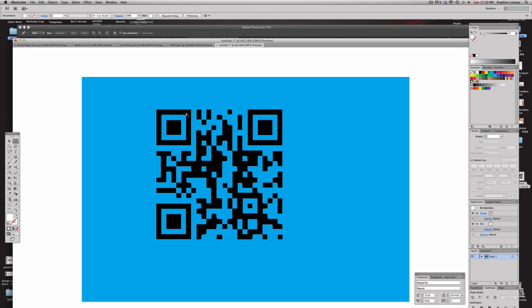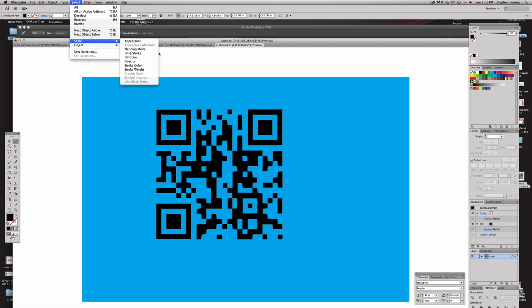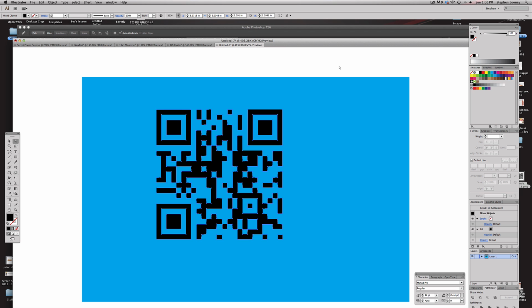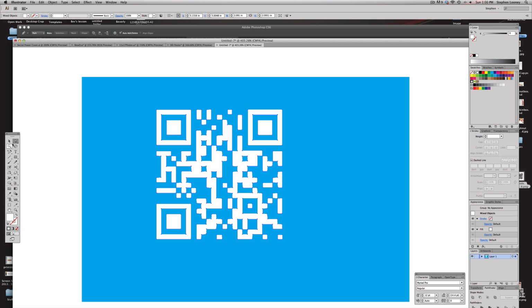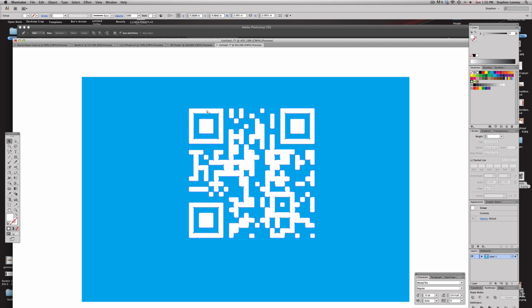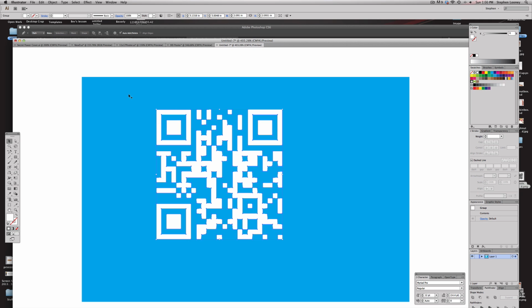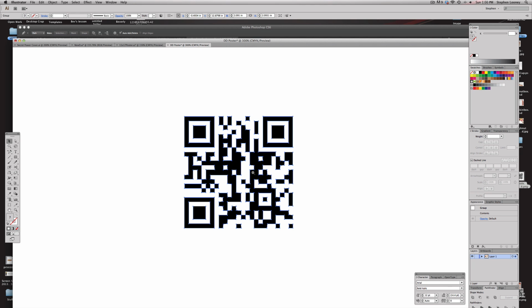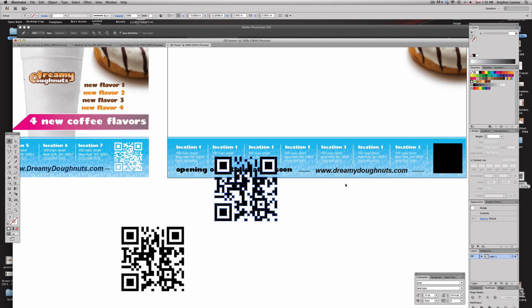Now, the reason I put this in a new document is we're going to select one of these and go to Select Same Fill Color. If I had anything else that was filled in black, like the type on the bottom of the page, it would have selected that too, and I didn't want that. So I'm going to change this now to white, so you can see it's knocking off. I'm going to take this entire thing. It is grouped already, but just always double check. And I'm going to get out of this document and come back into our poster.